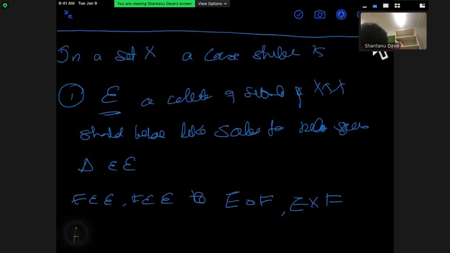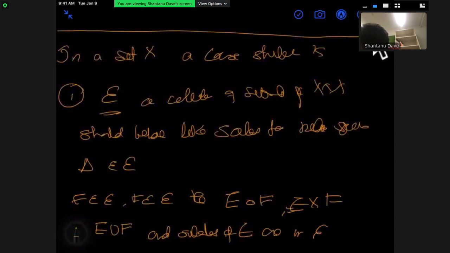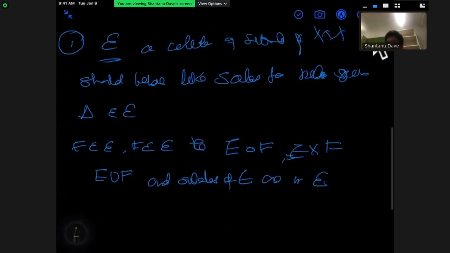Oh, sorry, that's the same thing. These are two notations for the same thing, actually. E union F and subsets of E are in E. Okay, so am I forgetting something? Maybe I forgot something. I don't want to be too careful when I'm doing a review. Reviews can be slightly inaccurate, okay? But this is more or less, you get it.